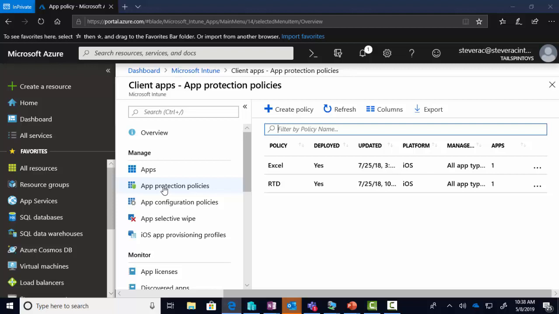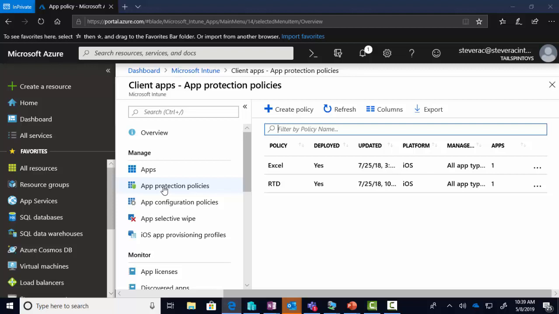Now, app protection policies are supported on iOS and Android only. App protection policies are not needed for Windows. It's a different mechanism for Windows. So for iOS and Android, if you are going to deploy app protection policies, then the app itself must be built to accept those protection policies. We call those apps enlightened apps. So think of it as the app at the core with an outer layer of controls that can be brought to bear in order to do different things. Now you see Excel in the list, right? Yes, Excel works. Excel for Android or iOS in this case is what I configured.